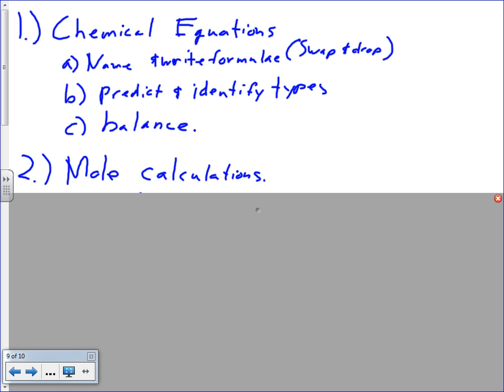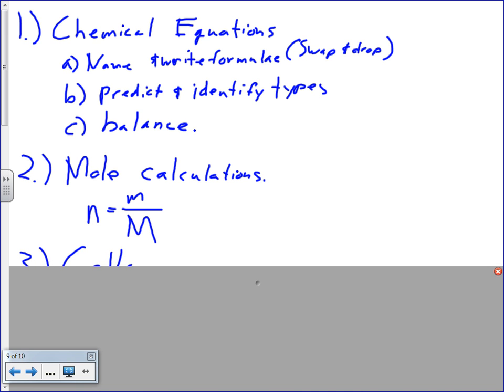The stuff from the structure of the atom, that first unit where we talked about the important people and what they did, there's very little of that. Basically you need to know the really important people, like maybe Dalton, because he came up with the atomic theory, which is kind of important. And anyone that had to do with the nuclear model, like Rutherford and his gold foil. I'm not going to ask who discovered the proton and the electron. That's less important.